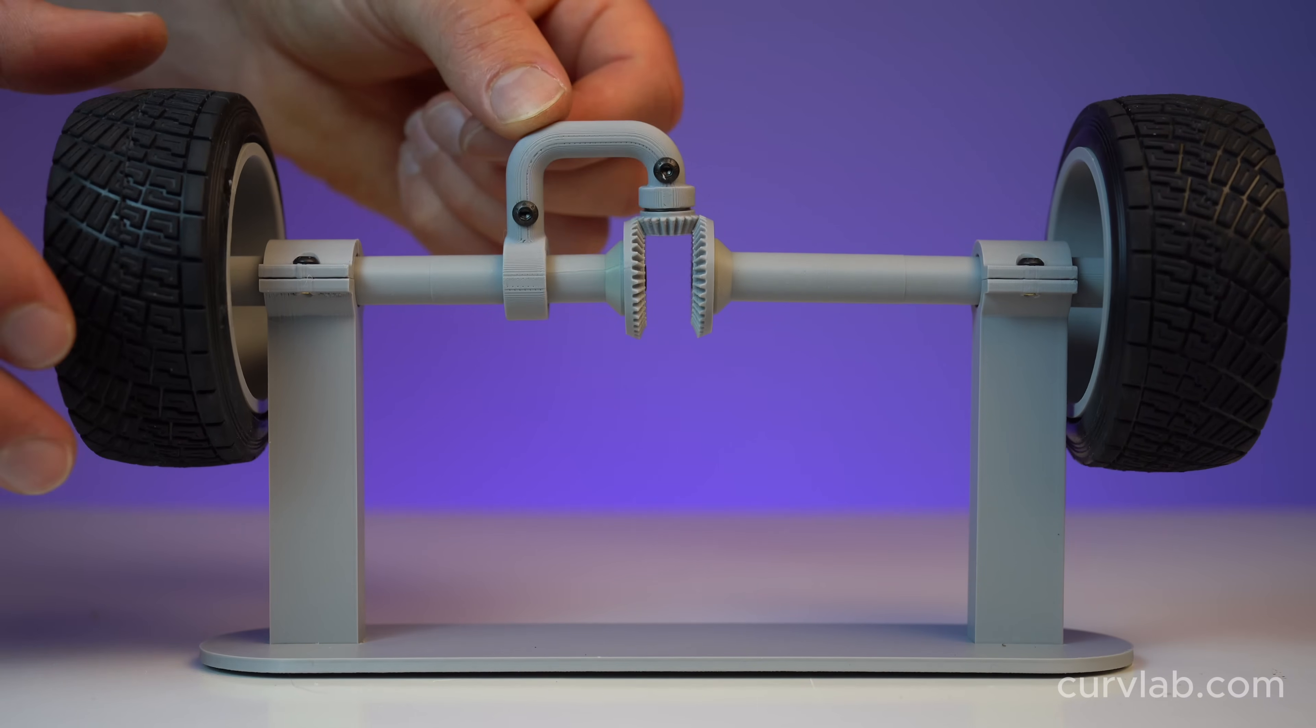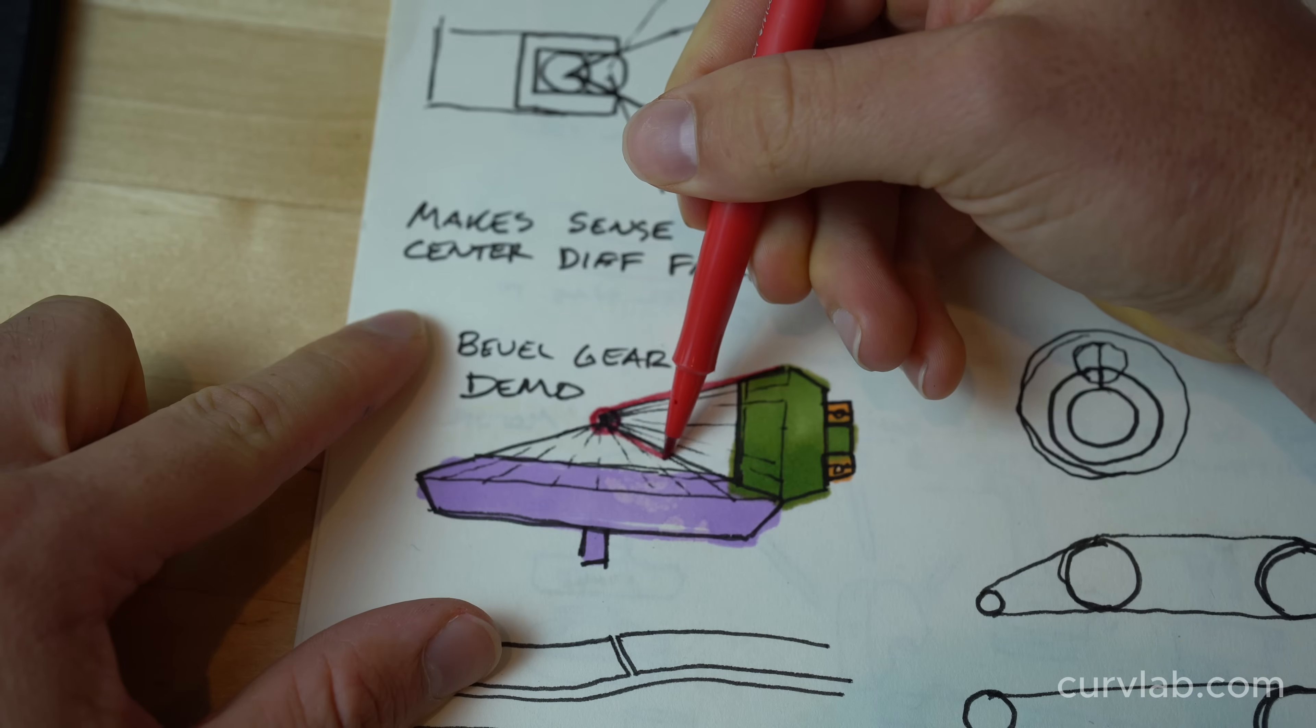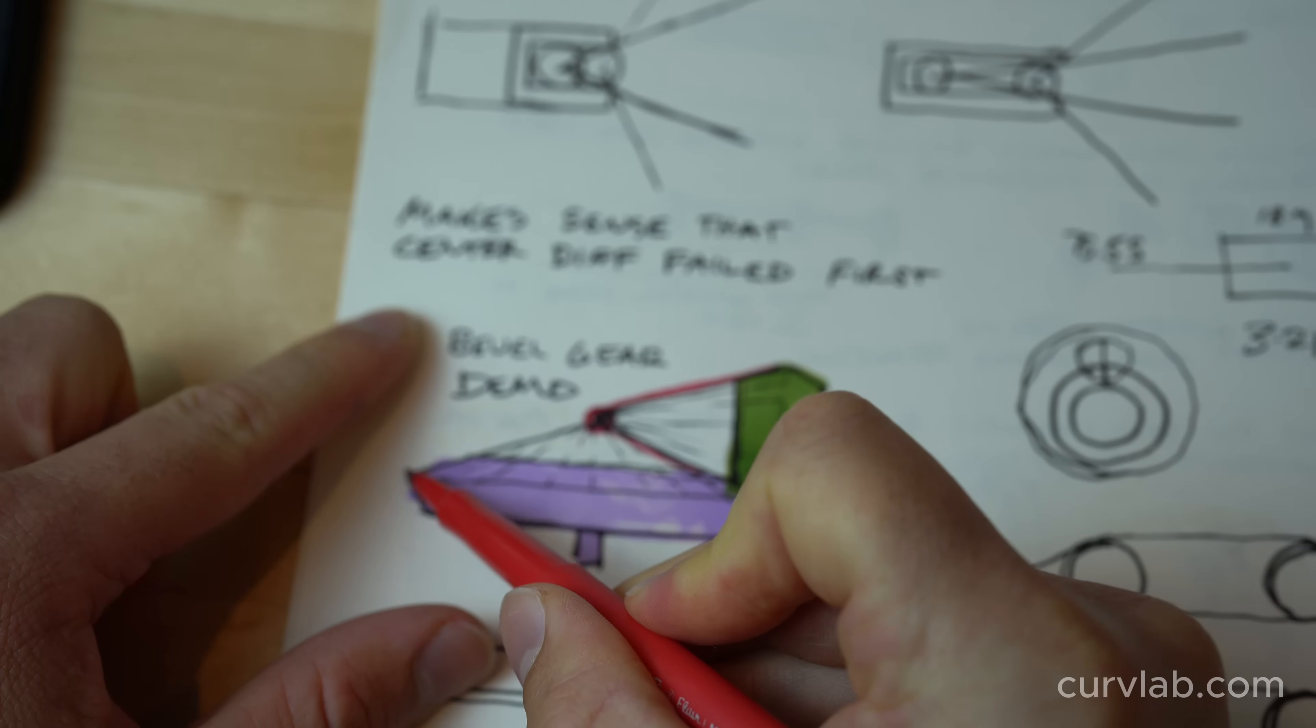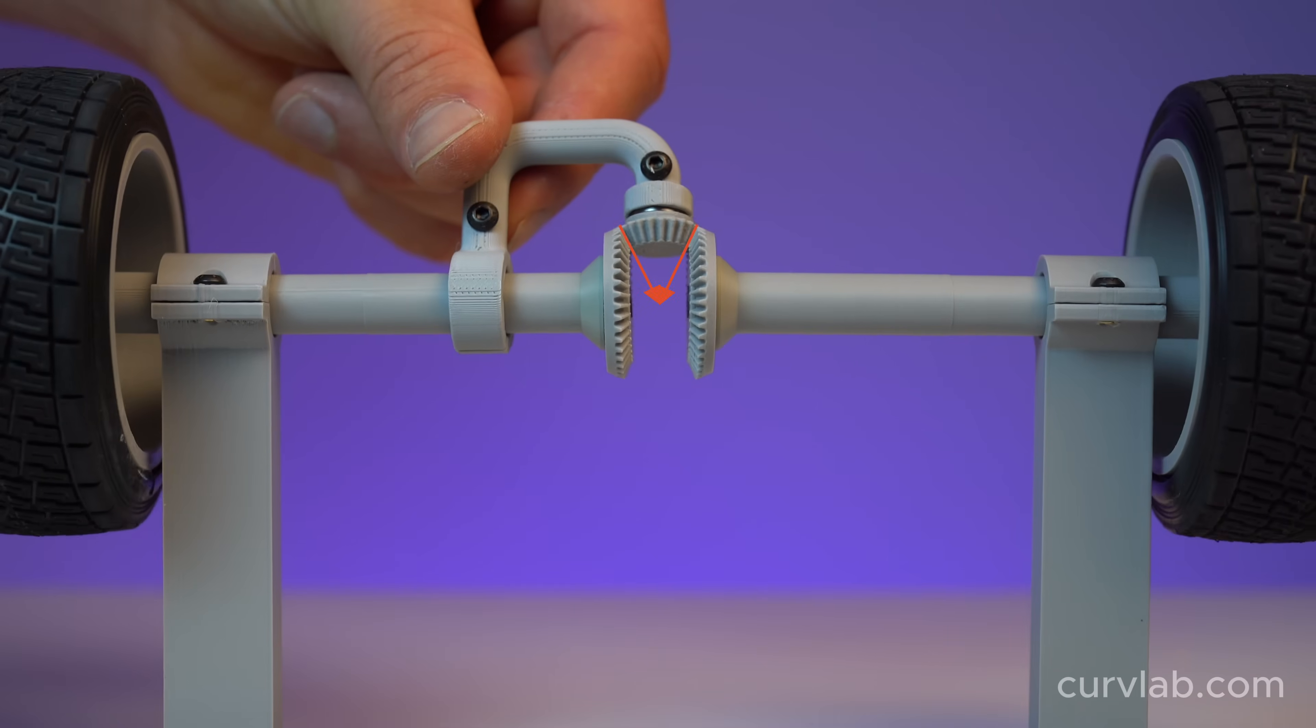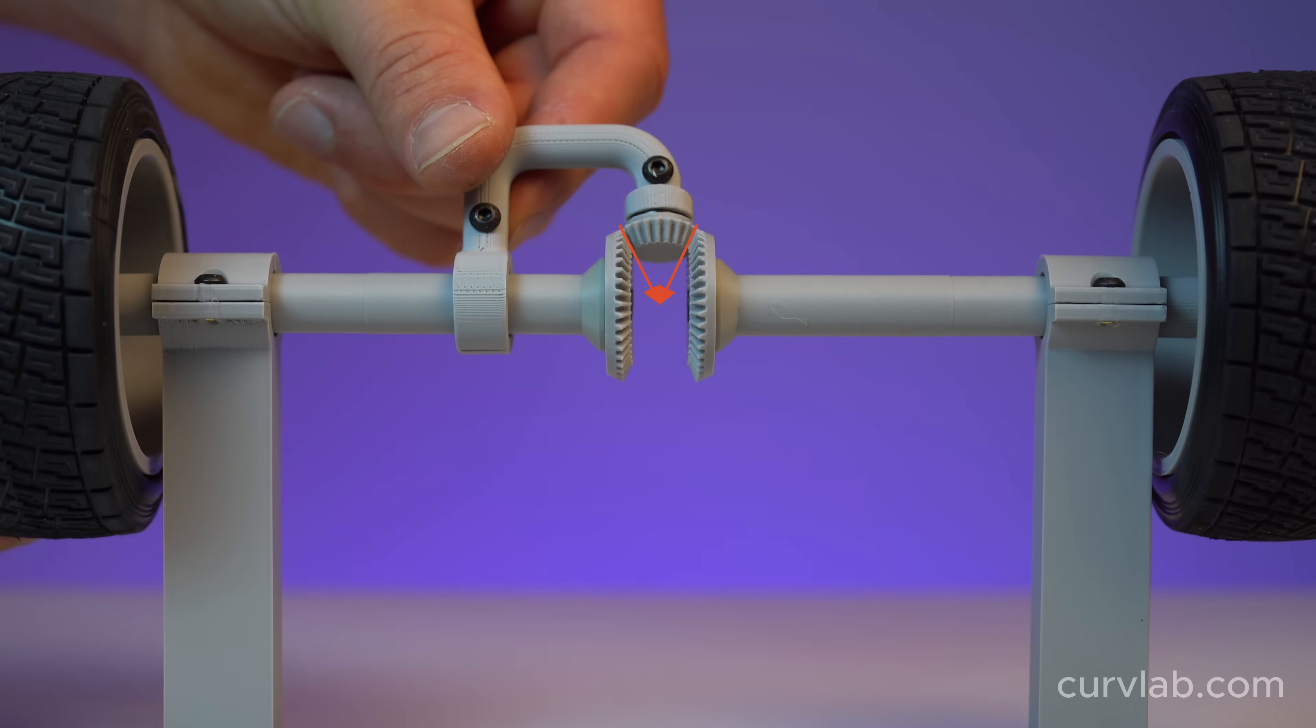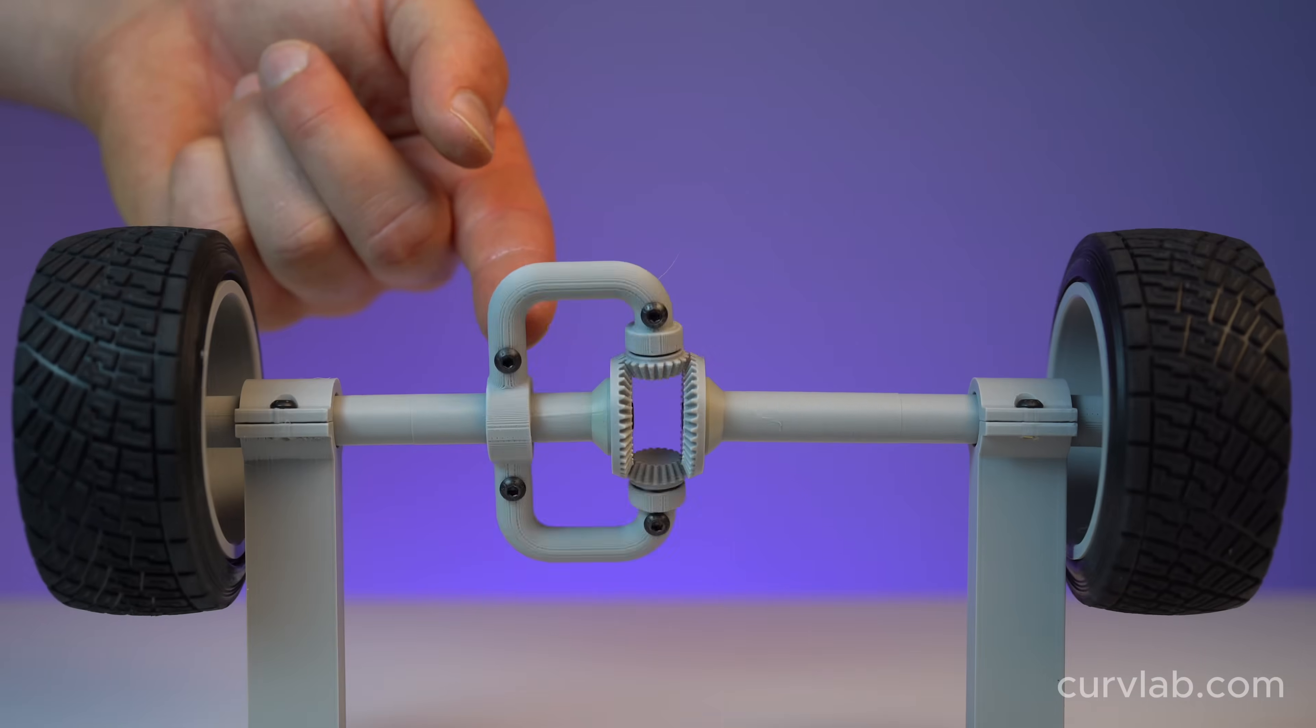Another way to think about how these bevel gears are designed is to just imagine that they were cones and extended out along their angles to meet at a virtual point in the center. You can see the virtual point that these gears share and how their angles were defined. And another gear is added to share some of the work of driving the axles.